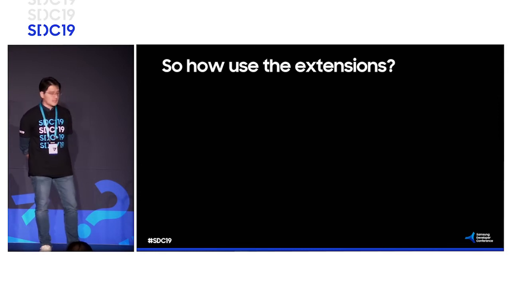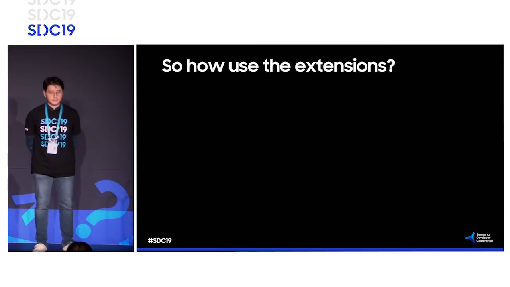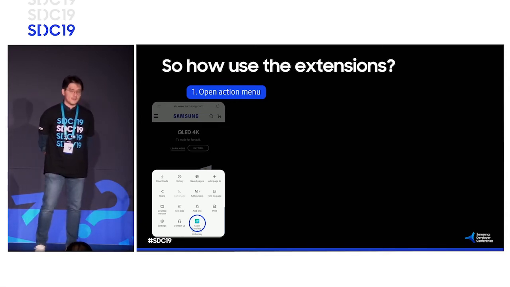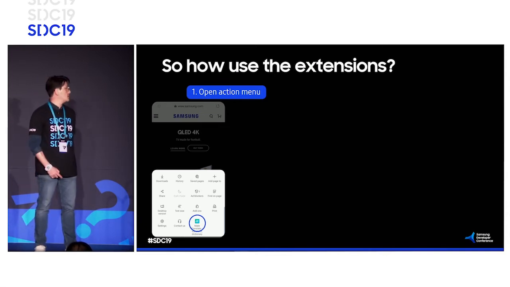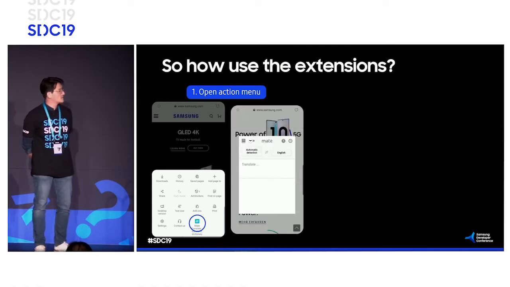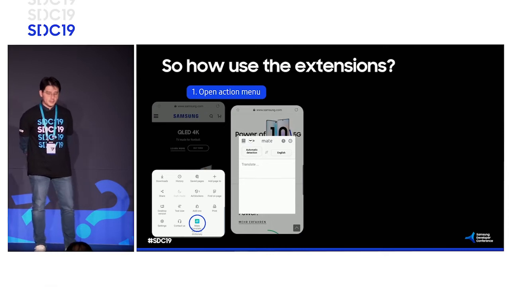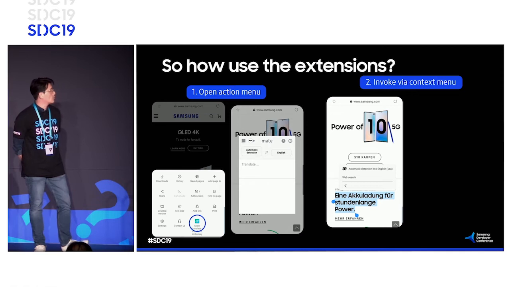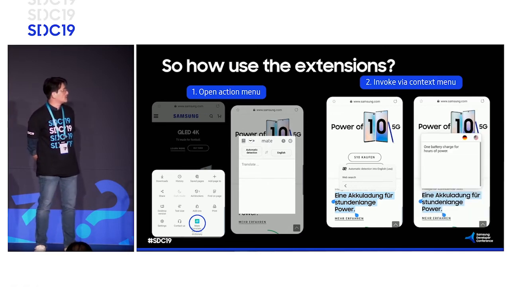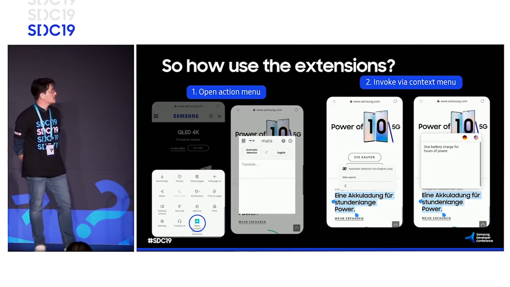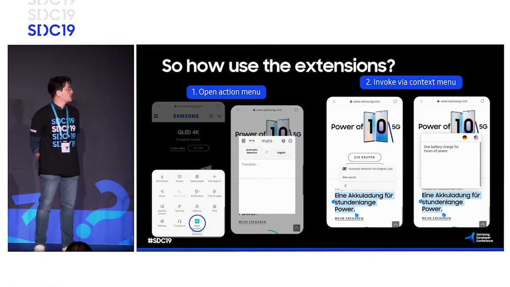And how to use the extensions? The installed extensions can show the action icon of it if it was defined in the Tools menu. When you tap the icon, the main feature that the extension wants to provide will be launched, or you can launch some additional features through another way, such as a context menu like this. So in this screenshot, you can see the translation feature of selected text, which was triggered by the context menu.